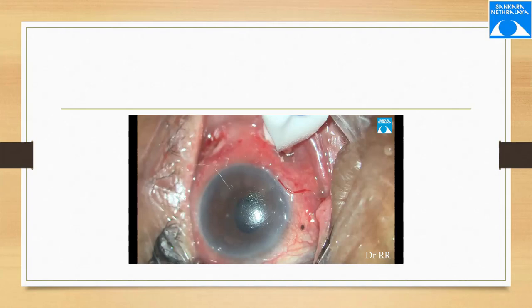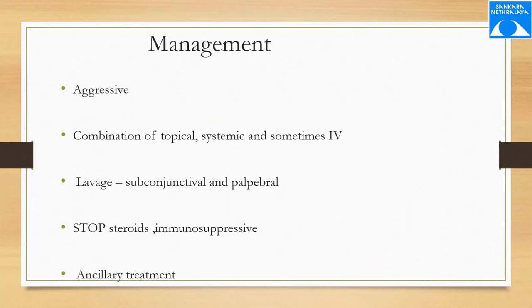You may not get enough load of the organism in your microbiology. The third, do a deep biopsy, because many times organisms like fungus are sequestrated in the deeper sclera and not the superficial sclera. So you may not get a diagnosis if you're doing a superficial scleral biopsy. And last, send the sample to microbiology, and while you're doing the workup, see if you can get a diagnosis, because sometimes the subconjunctival irrigation can also be done with the appropriate antibiotic, and that definitely increases the result in terms of response to treatment, because you're actually increasing the local concentration of the medication.